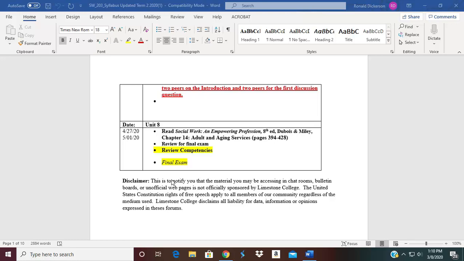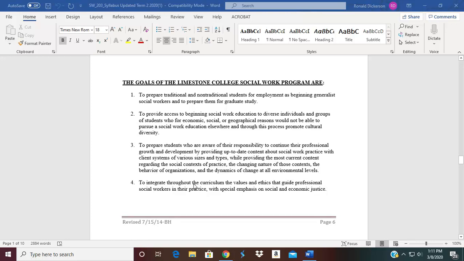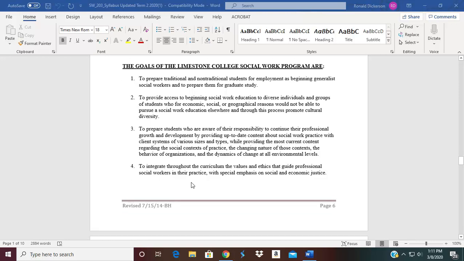So if you have a problem with Blackboard during the last day of class, I recommend that you try to do it before 10 p.m. because if something occurs, I can't help you after 11:59. So here again is where you need to do it early that day. So if you have any problems or any issues that arise, you can contact me. And I recommend that you do not email me, that you contact me by my phone number, which is area code 843-345-2224.